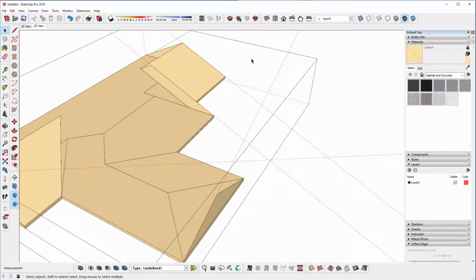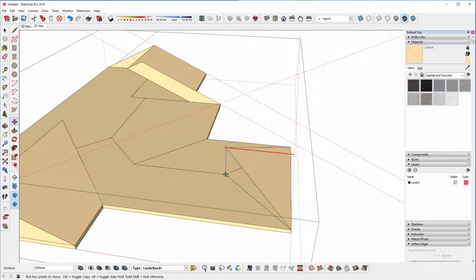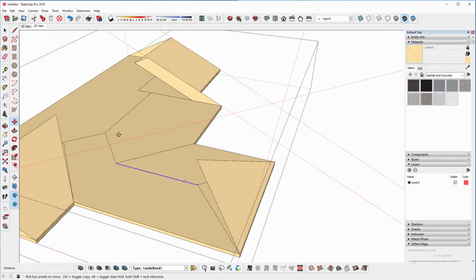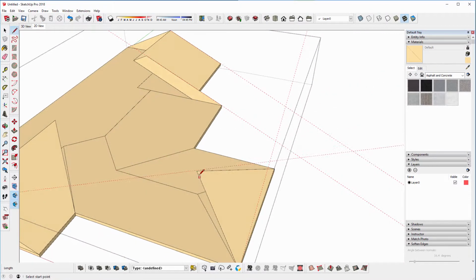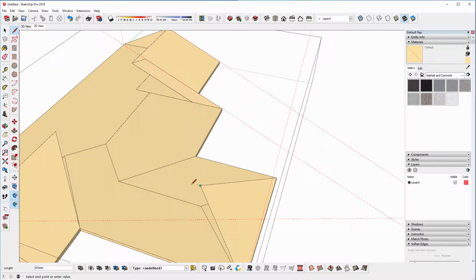Make sure you're editing the group with the dotted lines, get the move tool and nothing selected so that I can just pick the endpoint here, click, take it along the red axis, which is the right arrow, locks it, and then I line it up with the plan below. So I'm just using that 2D plan as a reference. So it's a really nice way of doing it. There are also plugins that you can use to help generate roofs quicker, but I just wanted to really show you how you could do it manually in case you don't or can't find those plugins.